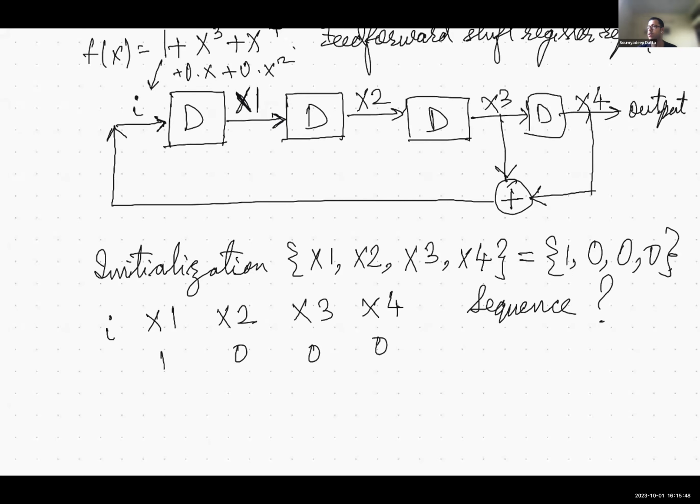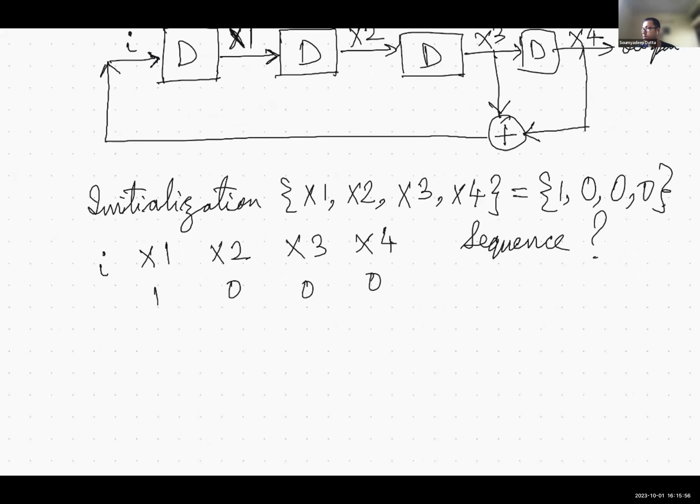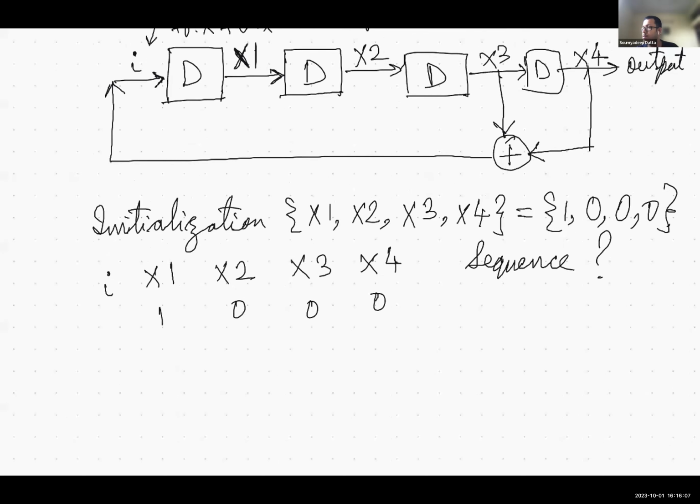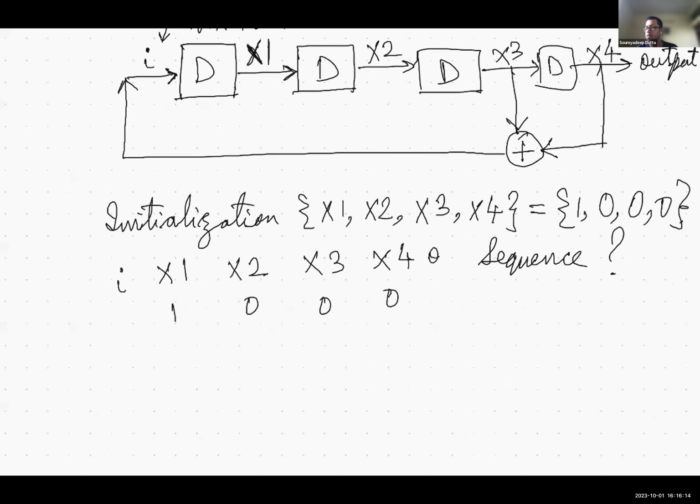So what is the sequence that you are getting as output? That is the question, right? So how do you solve this? In the first step, we don't know the input initially, and in the first step there is no output also. So let's write this as output. There is no output, there is no input initially, and this will get populated afterwards. So initially there is no output sequence.